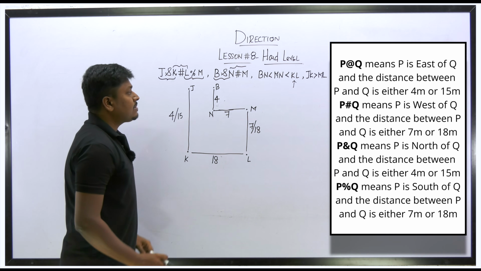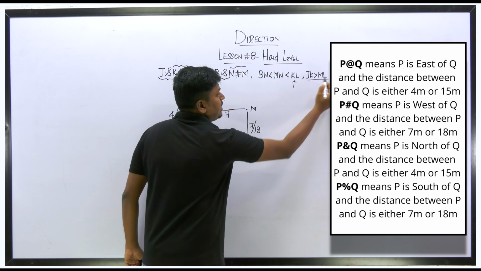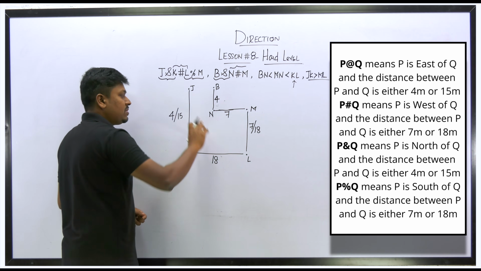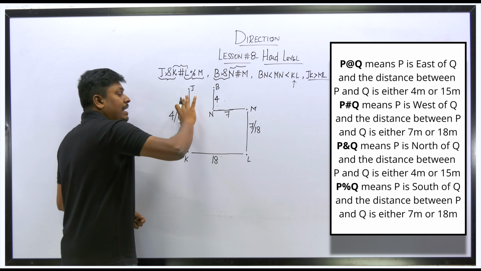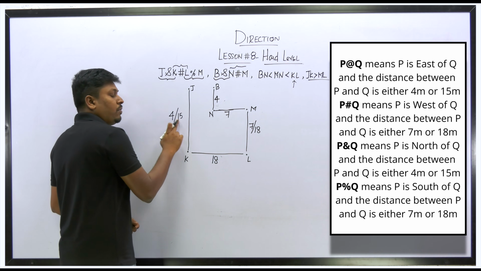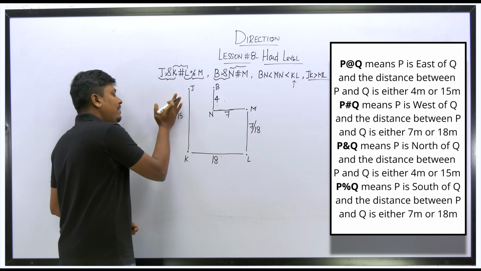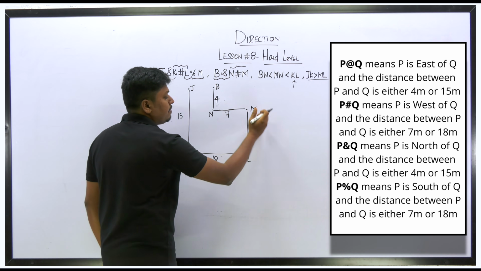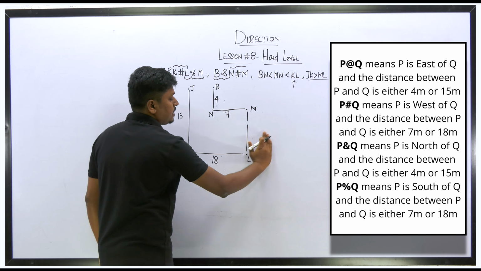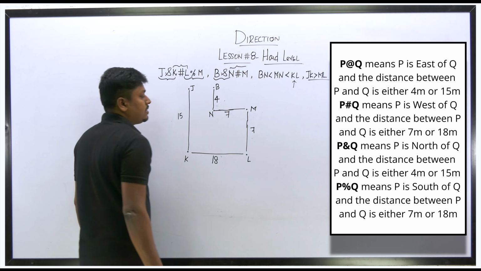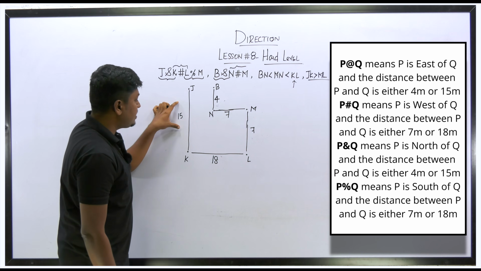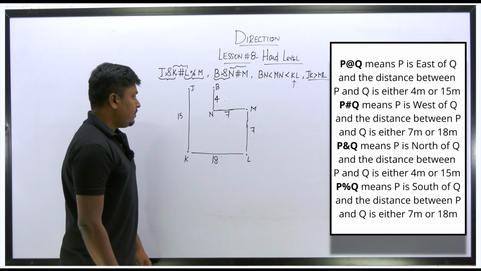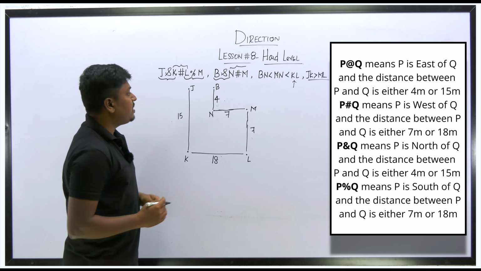Got it? So next, the last statement, JK should be greater than ML. Understood or not? This value length should be greater than this value. So here we have 14 and 15. Definitely we should take the value 15, and this 15 should be greater than this. Definitely it will not be 8. This will be 7. That's it. Understood or not? So we can say that the JK value should be greater than the ML value. Got it. So finally we have fixed all the distances between 2 points.